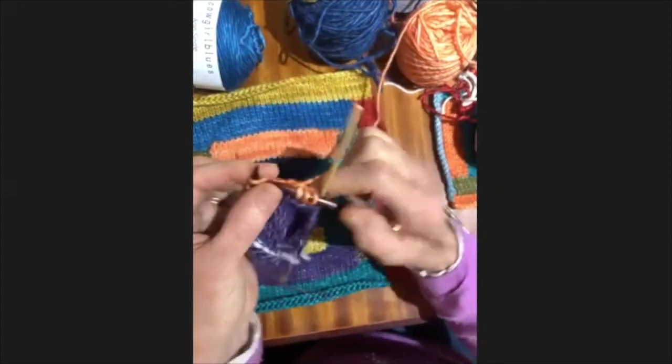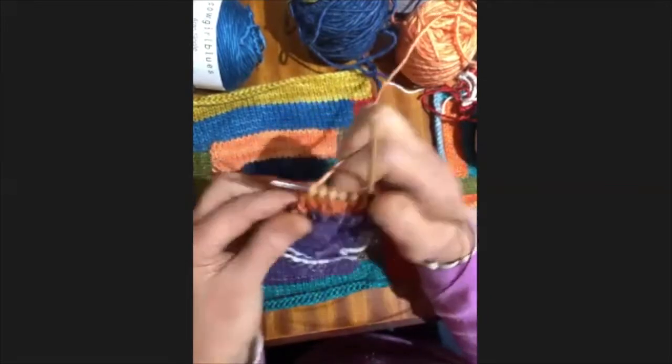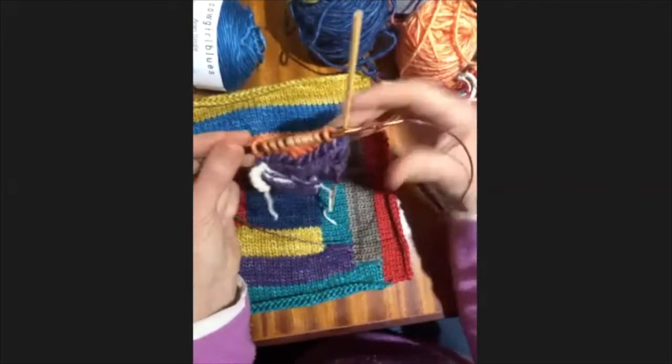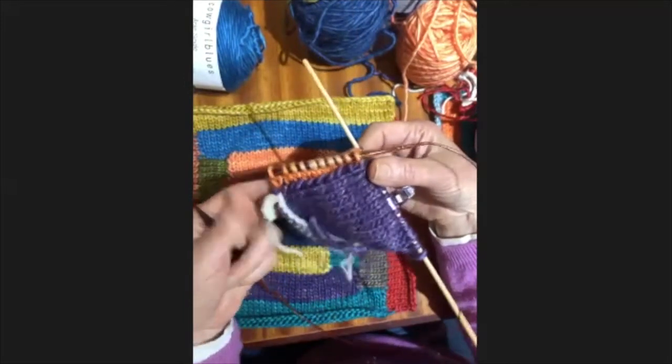And the logs each are done with 8 rows. So I would just need to knit 8 rows to get this log finished. Are there any questions so far?